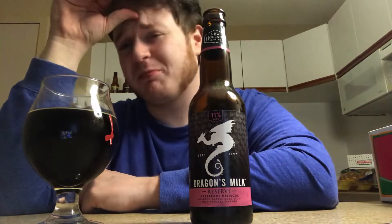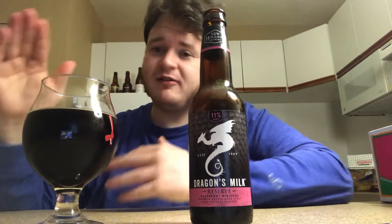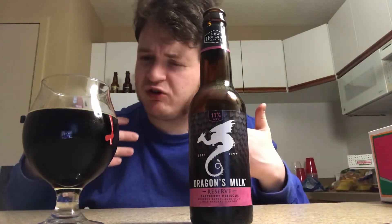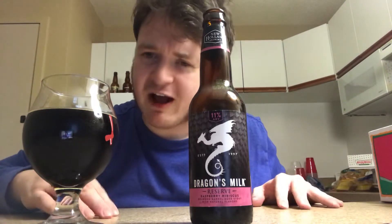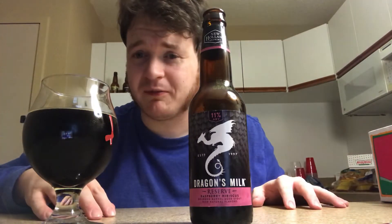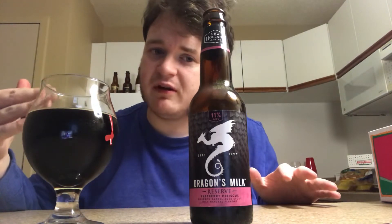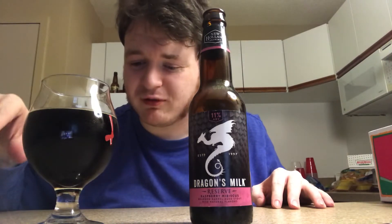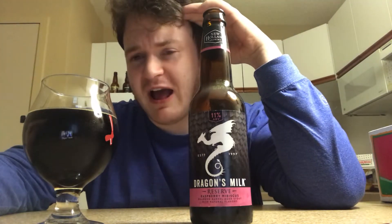I didn't expect this, and I know what to expect with most of these beers. But the aroma, even still from here, ten minutes after opening — being this far away, I get raspberry, chocolate, vanilla, and oak, straight up. And that brings you in. You don't smell the floral hibiscus from here, but then when you get invited in for the flavor profile, you just distinctly get raspberry sorbet, oak, vanilla, bourbon, vanilla creaminess that really, really brings this beer together. And the mouthfeel is not as thin as I expected, because those flavors are so varied and so wide. Then that floral hibiscus comes in and just smashes it — it home runs it. And if you didn't think you were going to hit a home run, you've got a grand slam now, because it absolutely just shocks you. You have to taste this to believe me — my words can't do it justice. This beer is really just out of the park good.